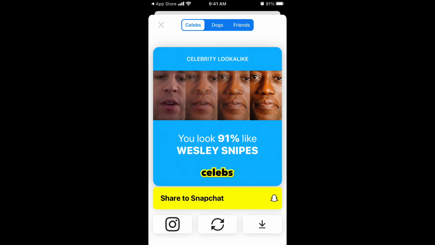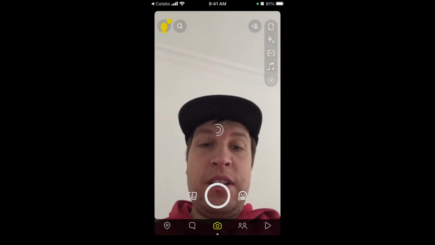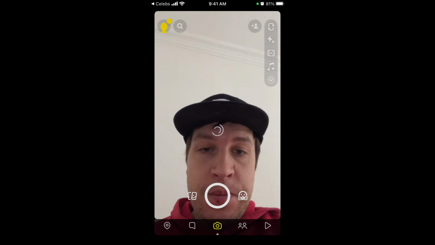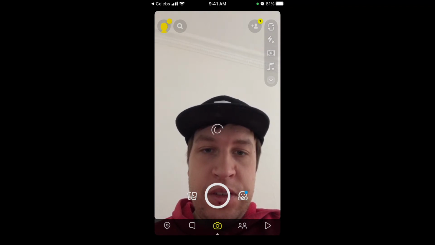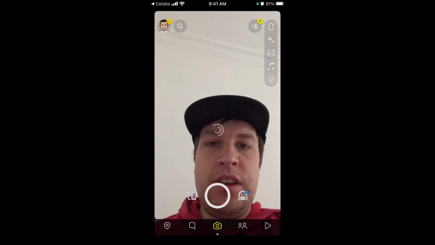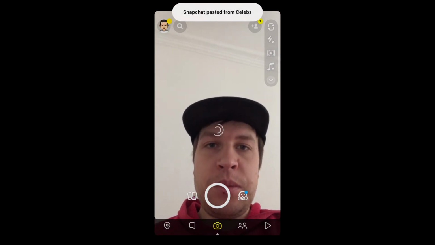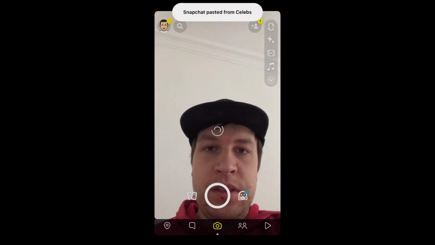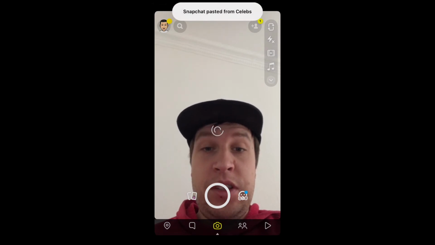If you tap here, it will open my Snapchat app. So you need to have the Snapchat app installed. And then, anyways, it should just share it there. It takes some time.